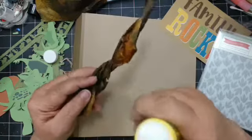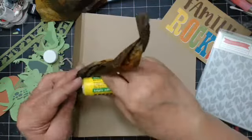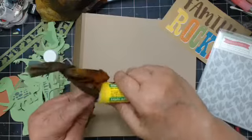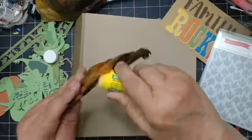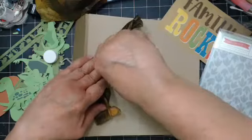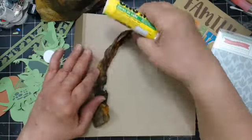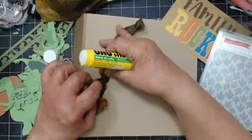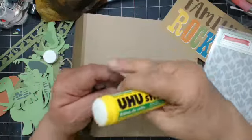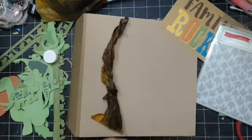So once I just took tissue paper and I just used my Tattered Angels, anything that was like brown. I think I had a little bit of color wash in there. So any spray that you have, you can do this with. And then I just keep adding glue and twisting it around. Might have to add a little piece in there. Right there. I love doing palm trees and any kind of tree with this paper like that. All right, so we have that kind of set.